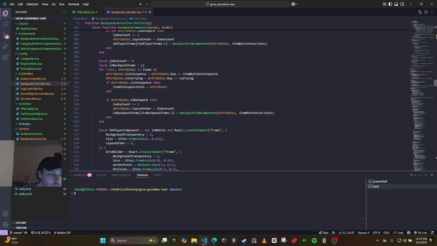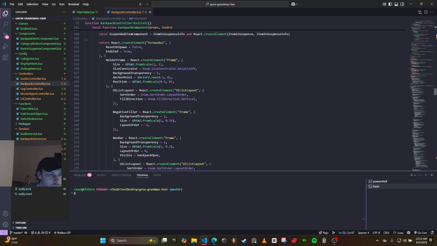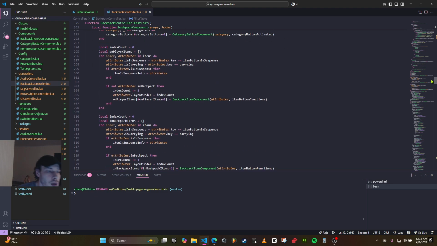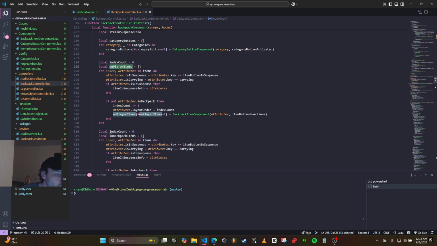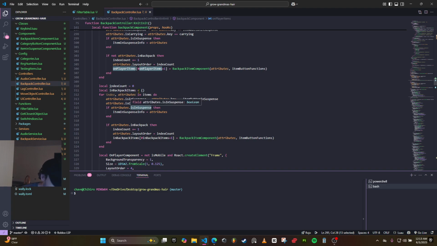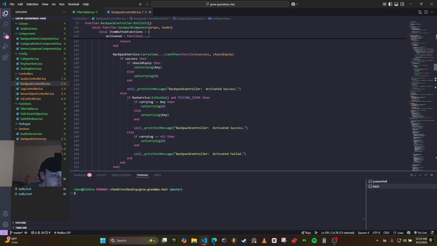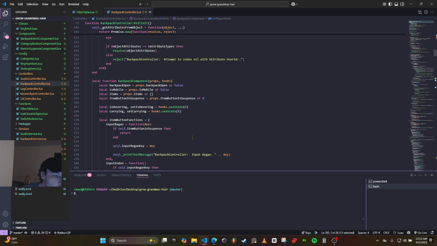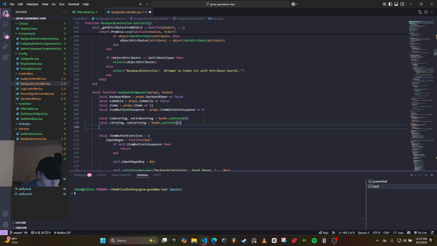All right, where we at? Okay, this is the only one. These are the on-player items. We don't need to worry about that. So first off, we need to set our state. All right. So we need to have filtered backpack as a hook. Okay. Set filtered backpack.